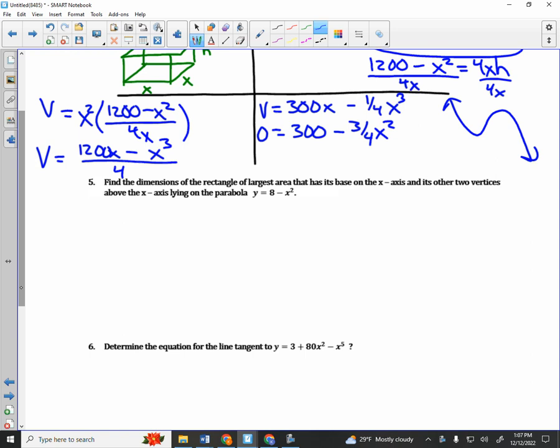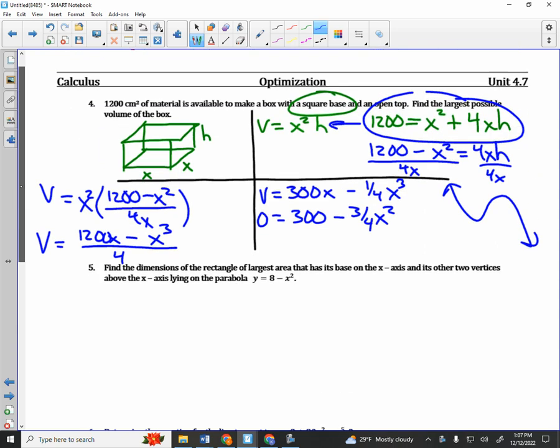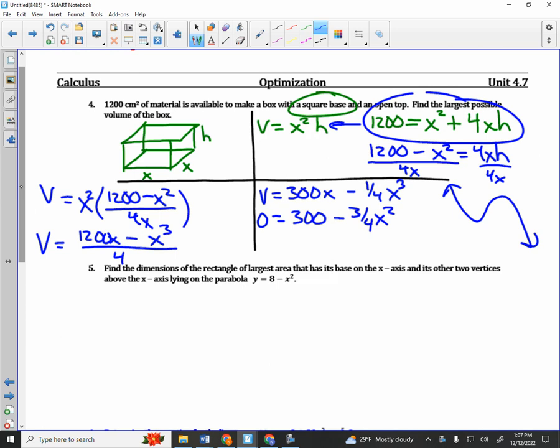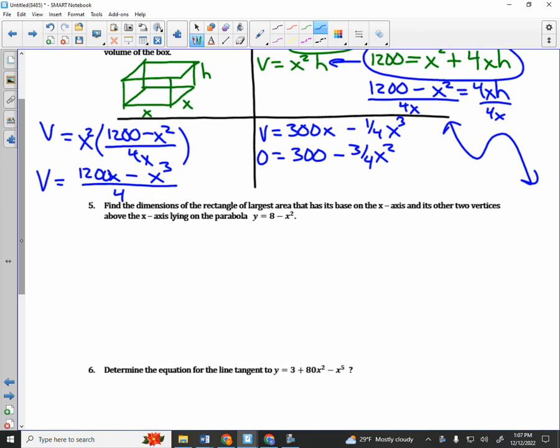Do you want the first one or the second one? Well, the second one is because we're trying to maximize the volume, right? That's the goal of the problem. Is that what it tells us? It says largest possible volume of the box. That's what we want. Okay? So let's try to find that. We took the derivative, set equal to 0. How do I solve this?